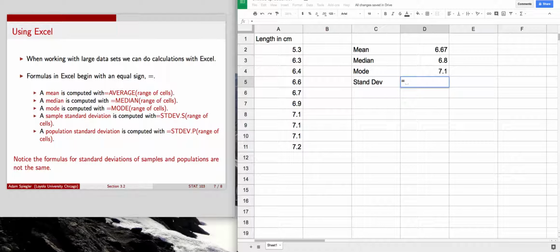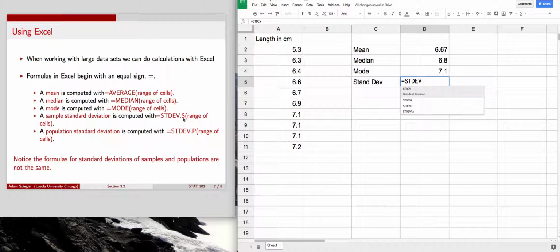So in this case, we had a sample of 10 lizards. So we would want to calculate the standard deviation for a sample. So that function is equals STDEV, and you can see that we've got a number of options below, and the one that we want is the standard deviation for a sample, which in Excel, as you can see in the notes, means we put a .S at the end. In Google Sheets, it's going to be a different formula. In this case, we just put the STDEV, and there's no .S. There's no anything, so that's it.